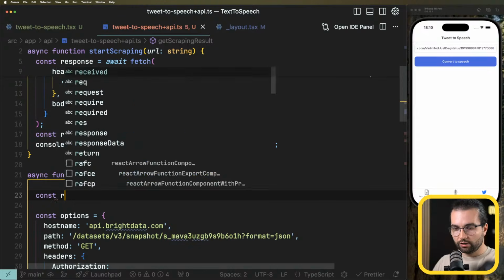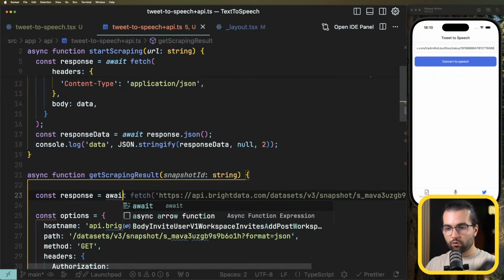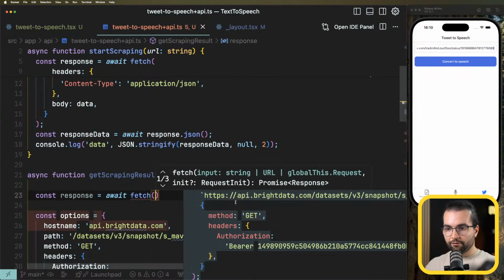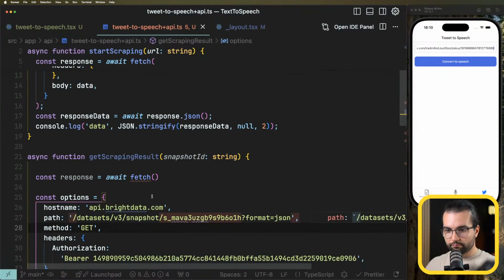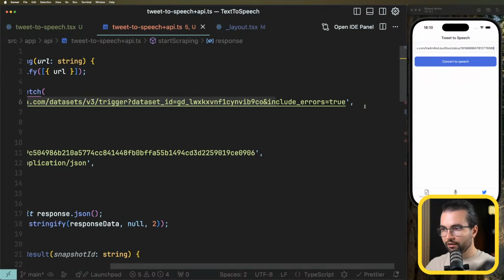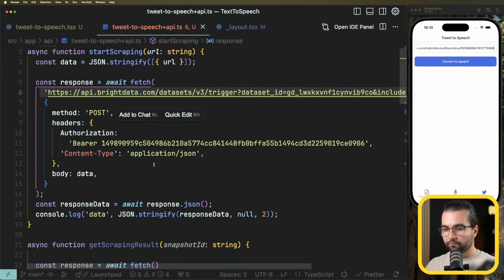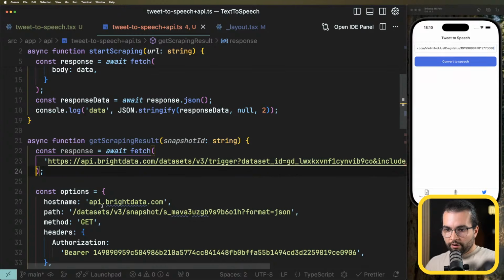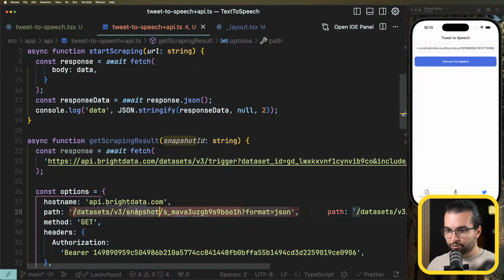So if I do response equal await fetch, I need the URL, something like this. I'm going to probably copy everything from here and do paste here. The difference, as you can see, is in the path. We need the datasets v3 snapshot.